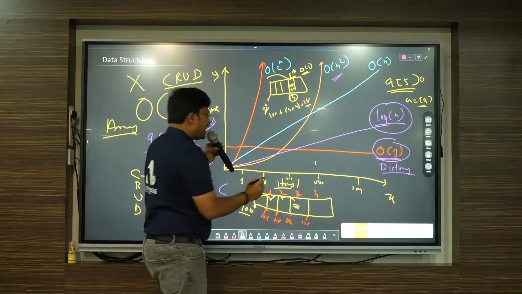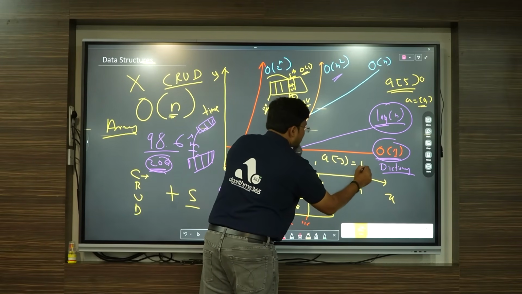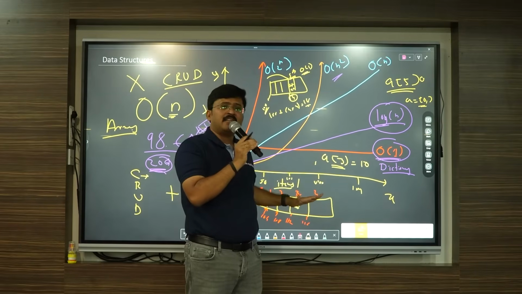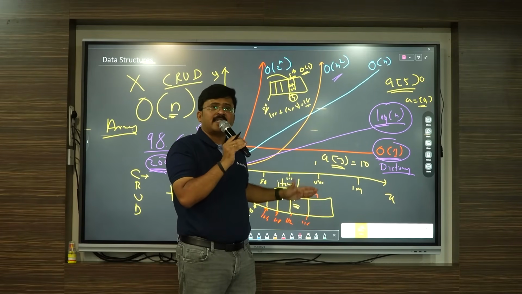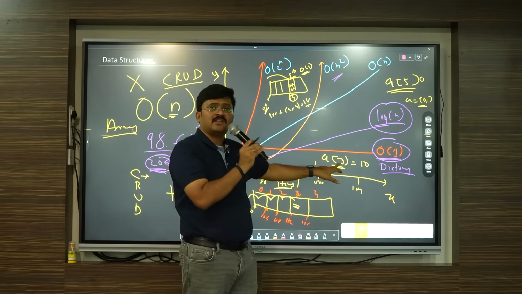You don't even have to do it. You just have to tell the compiler that you want to update the value at index 3. That's it. You write it like this. Internally, the compiler will take care. Your binary code that gets created will internally take care of how to find this address.